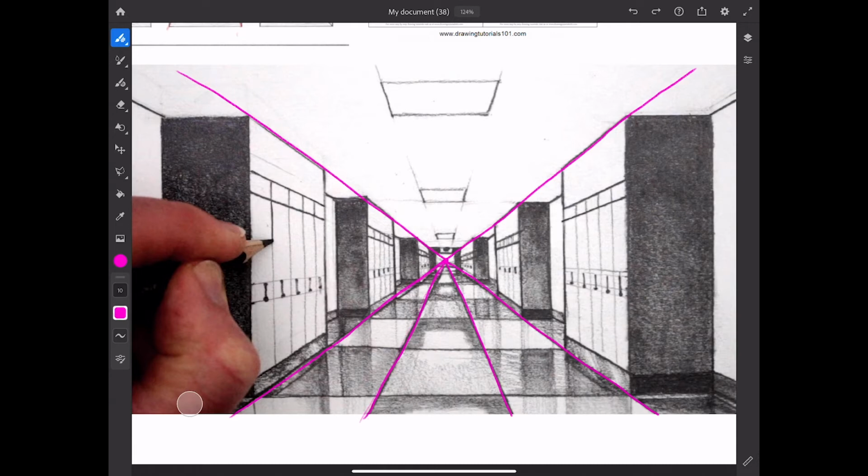So I want you to just do your best. I'm not going to grade you on whether your perspective drawing is perfect, but I am going to be able to tell if you're really giving it your all and trying to use these radiating lines outward down to your vanishing point to create a perspective with perceived depth, okay?